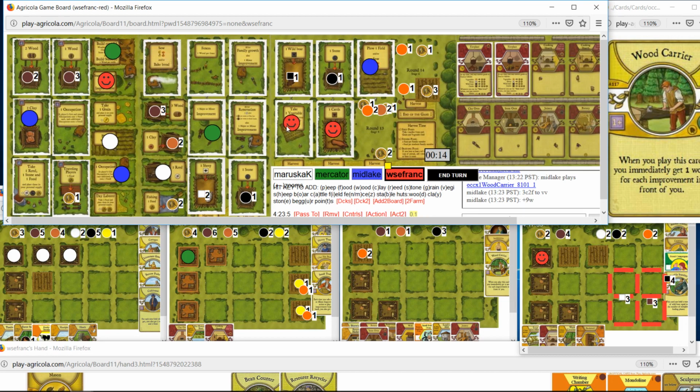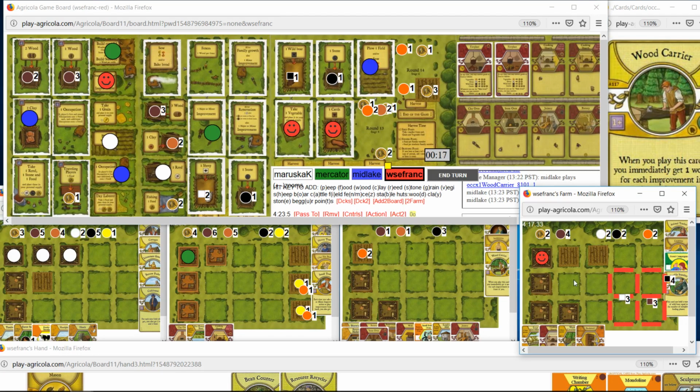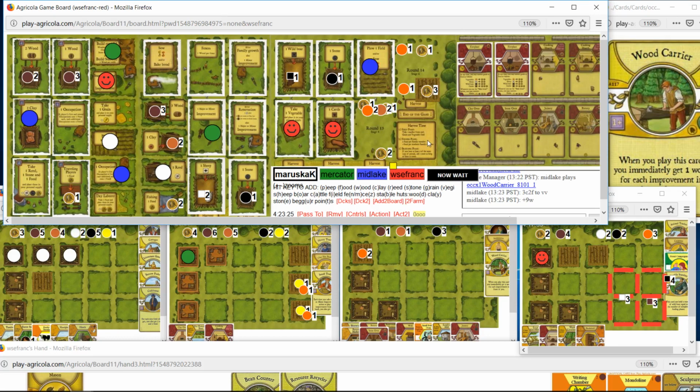I'm gonna take another vegetable because I'm gonna do plow sow, and I want to just max out the number of vegetables I have totally. I don't need family growth because what I'm going to do is I'm going to take wood, build a room, take wood, build a room, maybe a stable or two, and then do family growth, writing chamber, or mandolin. One of those are both fine.